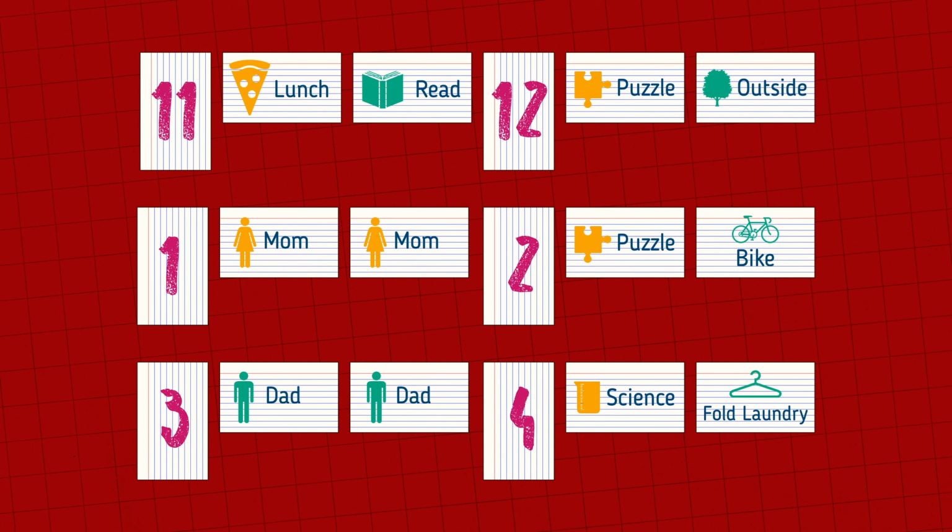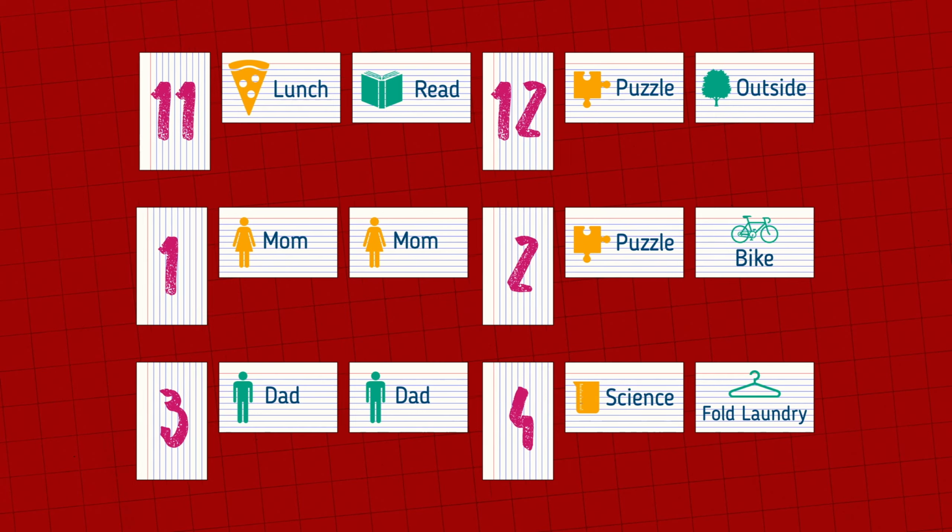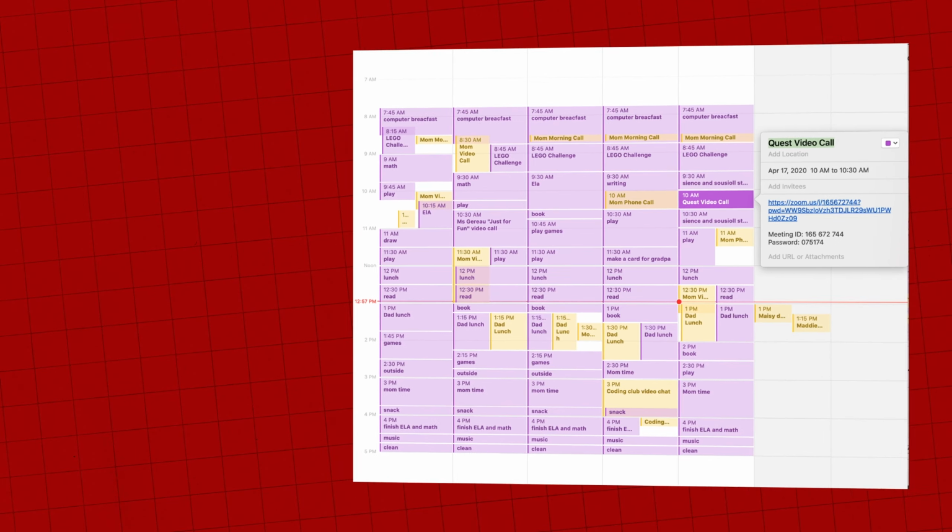Index cards are just as good. If you have an extra one of those hanging shoe holders, put hourly or half-hourly numbers on each pocket and let them throw in index cards with activities for each time frame, or string up yarn with index cards and clothespins or paper clips. For non-readers, the index cards make it easy to draw a quick little image they can understand. Here's what our calendar looks like.